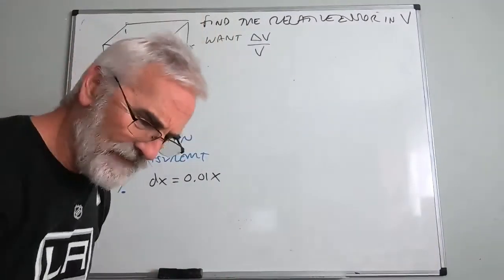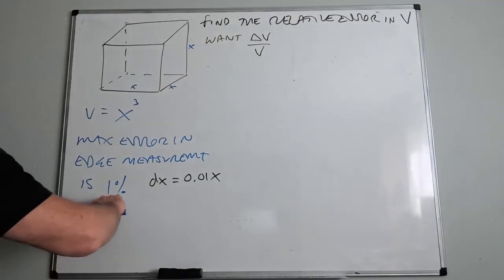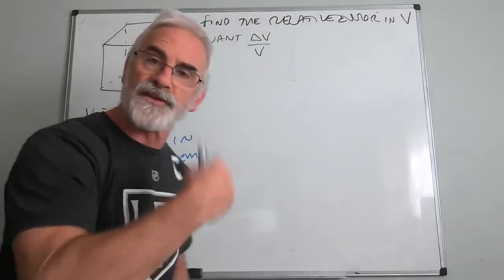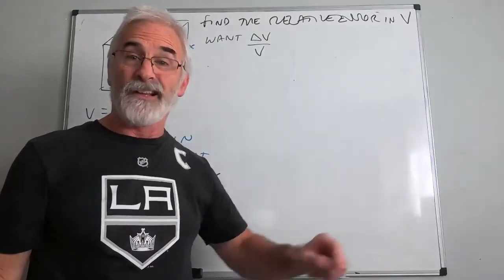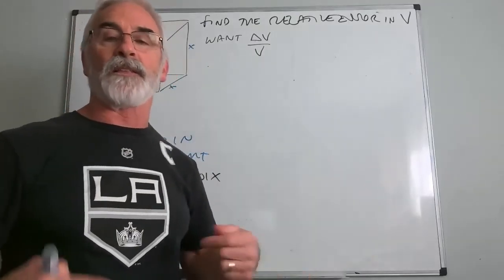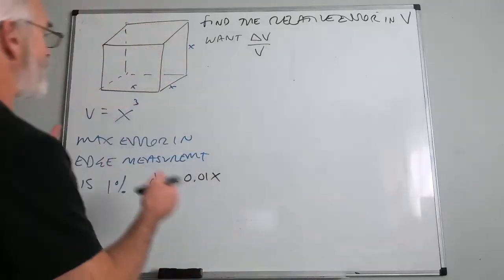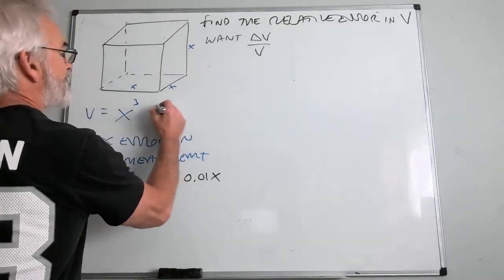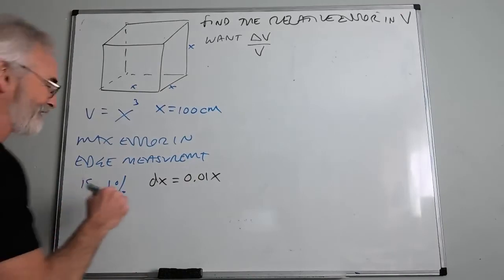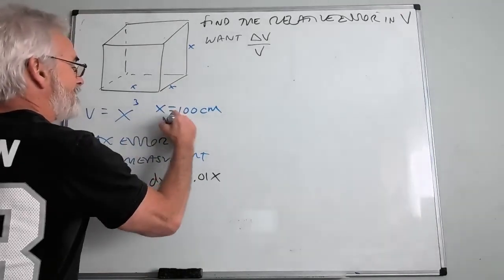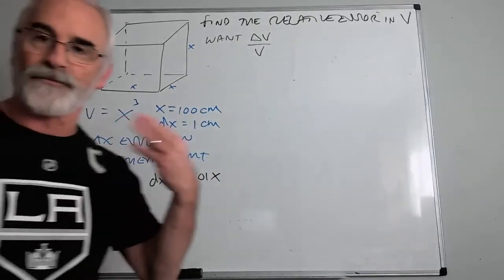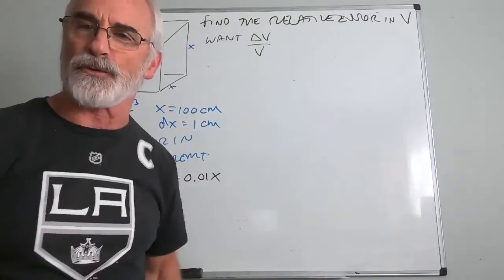Okay. So the way it really works is, if I can be off by 1% in either direction, that means I can be 1% too high, I can be 1% too small, I can be everything in between. Now, to make this easier for us to understand in Calc 1, let me just keep a really simple example. Let's suppose that X is supposed to be 100 centimeters. Then the maximum dx would be 1 centimeter. I like to use 100 centimeters, and you don't have to think percent, you can just think actual amounts.